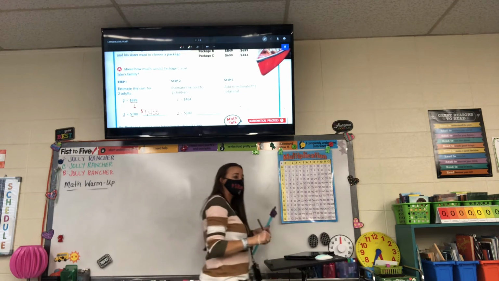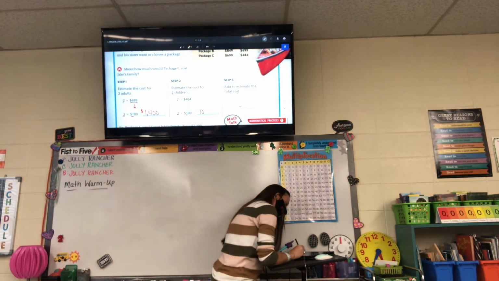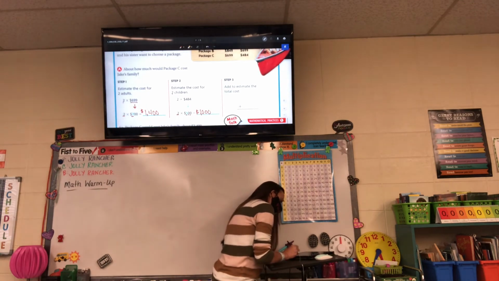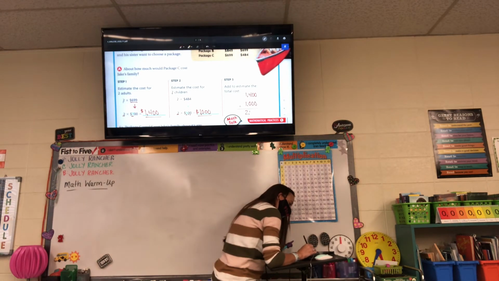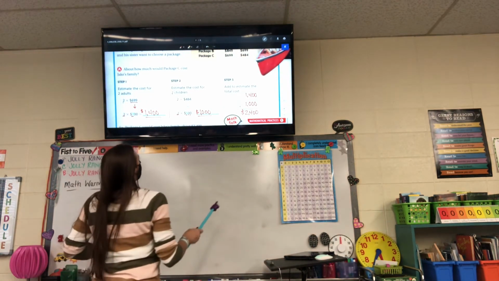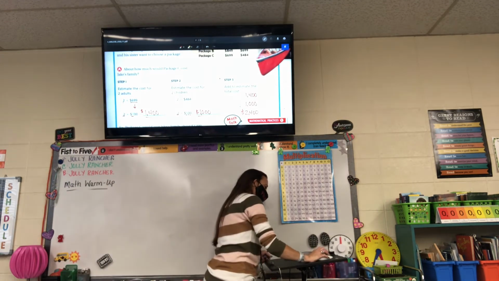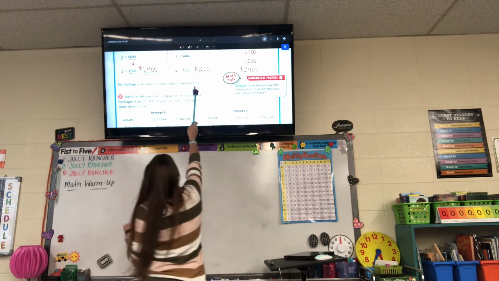2 times 5 is what you do first, and it's the numbers without the zeros. So that equals 10. And then we bring over 2 zeros, so that is 1,000. So if the adults cost 1,400 and the kids cost 1,000, to figure out about how much that vacation package will cost Jake's family, we have to add those 2 numbers together. That means that if Jake and his family chose vacation package C, they would spend about $2,400 for the 4 of them. So package C would cost Jake's family about $2,400.